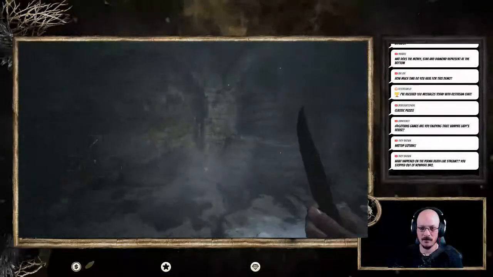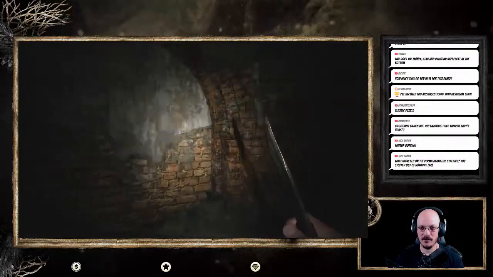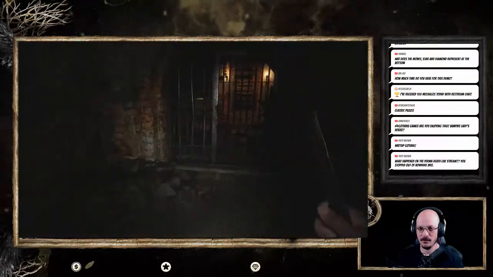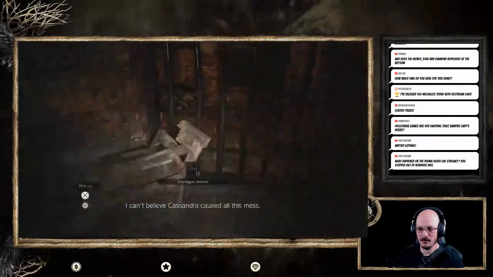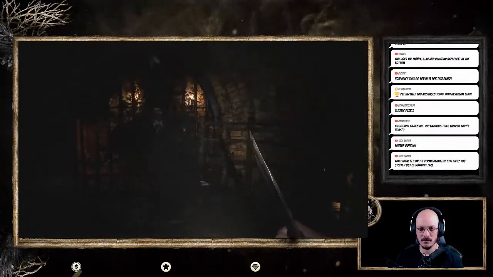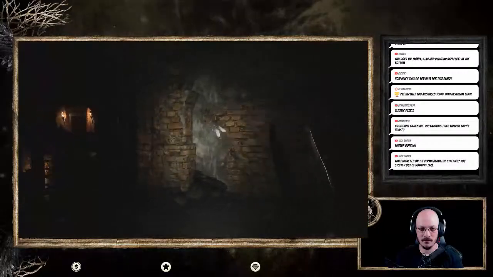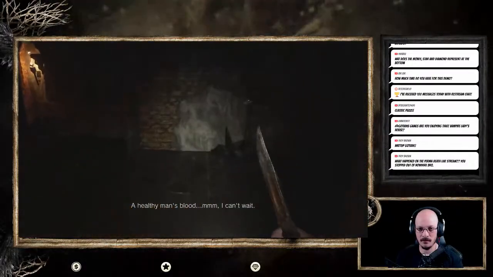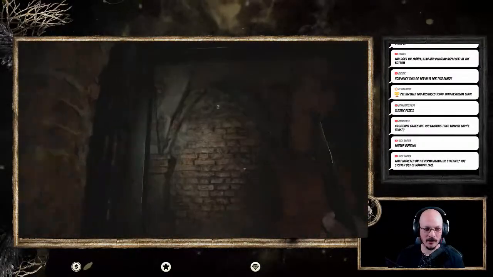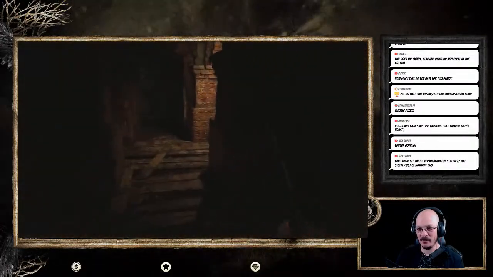Necklace. Dude, there's so much to explore in this area. Cassandra caused all this mess. I'm sorry? A healthy man's blood. I can't wait. Oh, I like her. I don't have the shotgun. I didn't buy it.